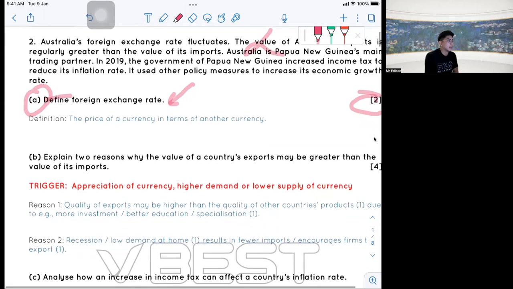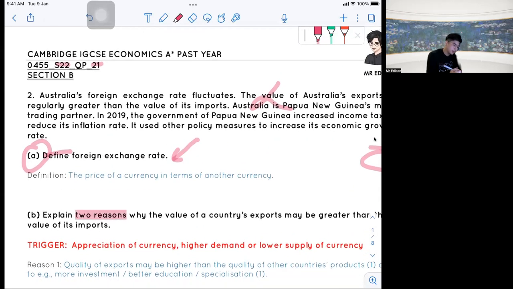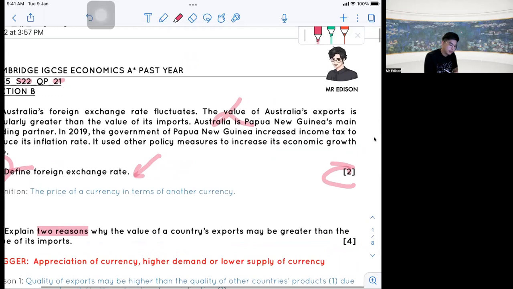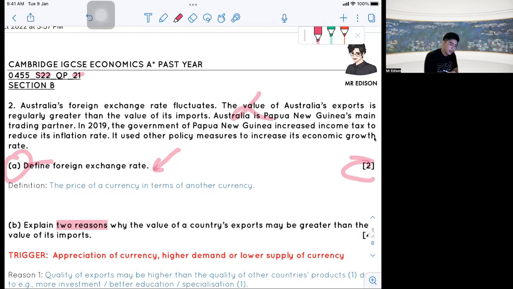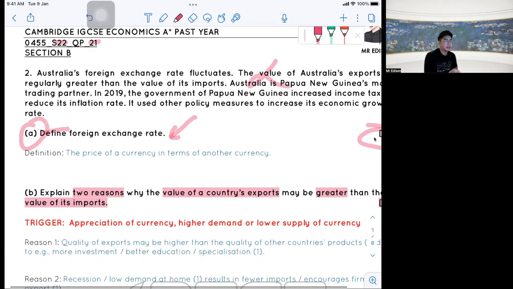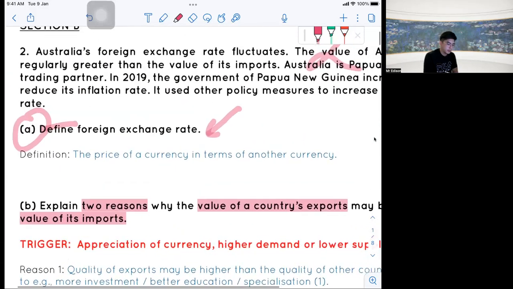Okay, and then now let's look at it. Another thing is explain 2 reasons. So we have 2 reasons why the value of the export may be greater than the value of import. So the value of a country's export may be greater, which means that it's more expensive, right? By the way, this paper, please download it and print it out or use your iPad or whatever to write it out. Everything here is just blank, so you just fill in the blank. You learn a lot and then you get a screenshot along the way, okay? So now don't copy first. Let's look at the first one.